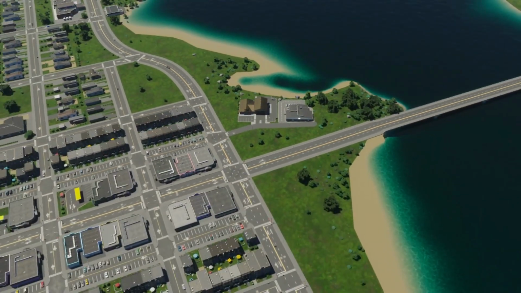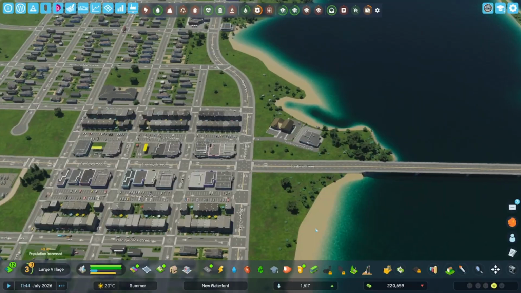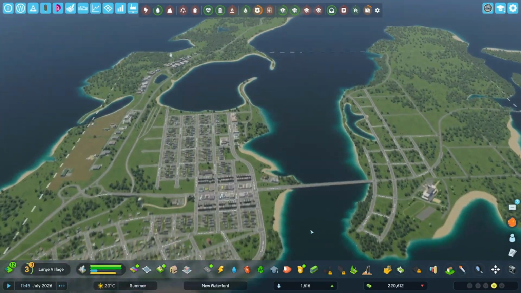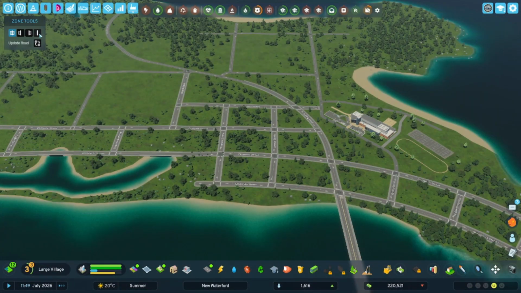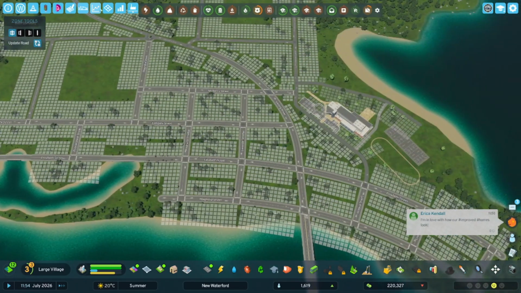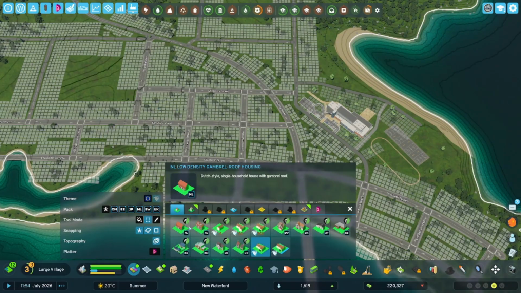All right, this is looking good. And now I think it's time to zone this a little bit. So let's once again start off by making sure that nobody can get on this part right here. And I think that's good. I don't think there is much to do in the first place. And then we can just add houses.